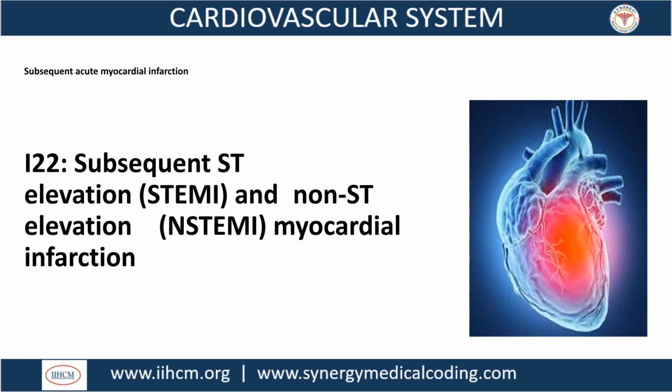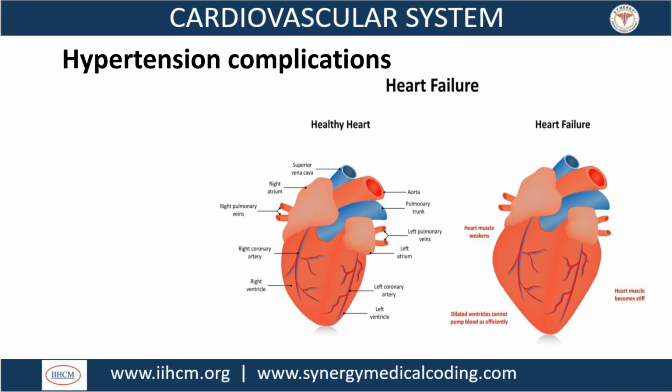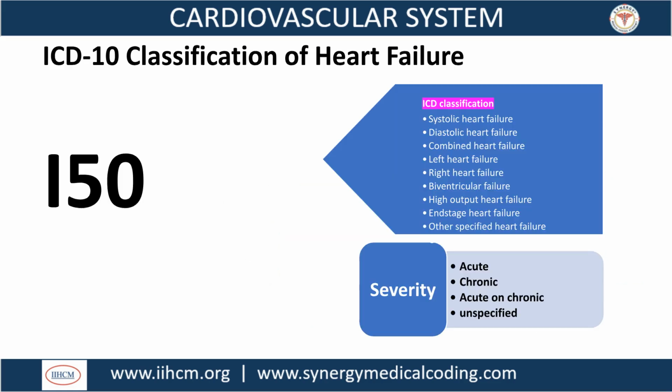Code I22 is used for subsequent acute myocardial infarction, which includes both ST elevation, or STEMI, and non-ST elevation, or NSTEMI, infarctions. The code I25.2 is assigned for a history of myocardial infarction, indicating a previous MI without current acute symptoms. Hypertension can lead to complications such as heart failure, where the heart cannot pump enough blood to meet the body's needs. ICD-10 classification for heart failure is categorized under I50. It can be classified by severity, including acute, chronic, acute on chronic, or unspecified.